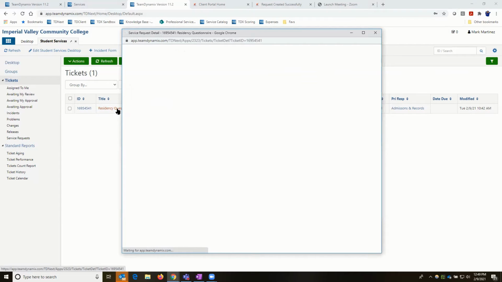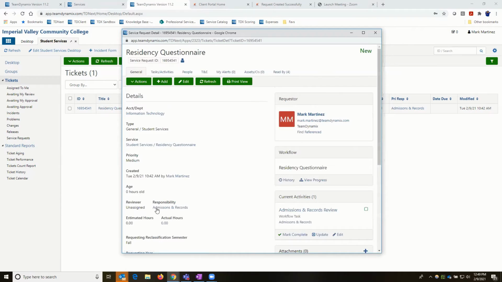The folks that are in that admissions and records group are listed as responsible, so they all got pinged with an email notification. Do one of you want to share with the group what your notification looks like? And then I want you to click on it to show where it's going to take you. So I will stop sharing, and if Vicky or one of the other ones can share your screen and pull up that notification, we can walk through what it looks like for you.